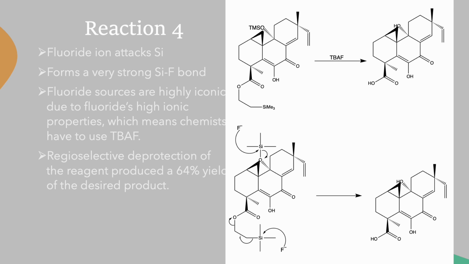This is my fourth chosen reaction, and it is a desilylation reaction with the use of TBAF. Getting into the mechanism, we can see that the fluoride ion attacks the silicon and creates a very strong bond due to fluoride's small size and high ionic properties. This group then removes itself and acts as a leaving group, as it is more acidic and can stabilize its negative charge better than the methyls. This, after workup, then results in the OH bond.